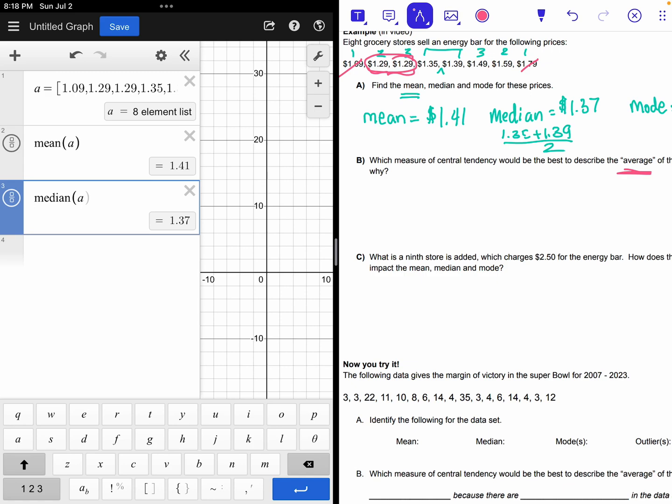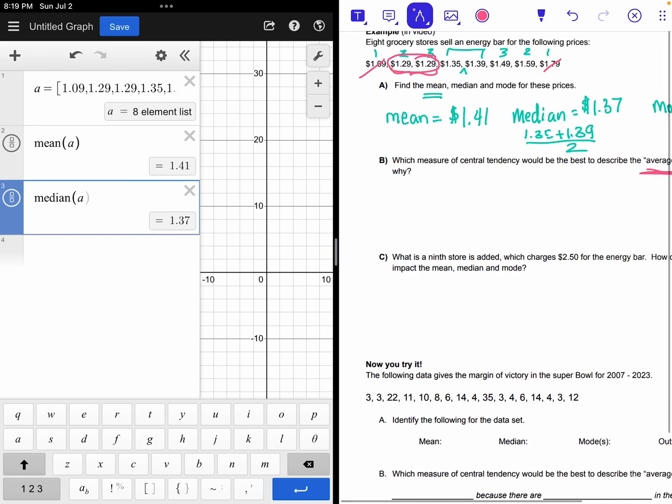But if I'm looking at this data set, none of the numbers is particularly far away from things. You know, you might be thinking, oh, that 179 seems really big, but it's only 20 cents away from 159, which is the same distance I have over here between my first two numbers. So I would argue that there are no outliers. And if there are no outliers, the tendency is to go with the best measure is the mean, because that's the one that people are most comfortable with.